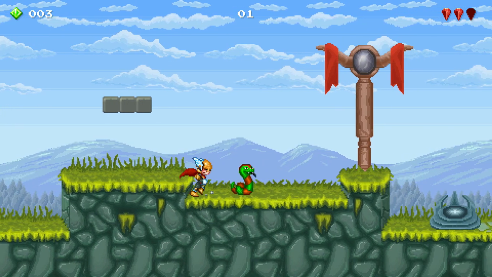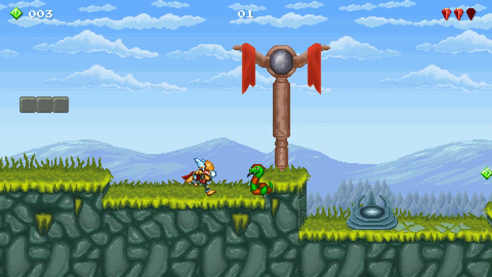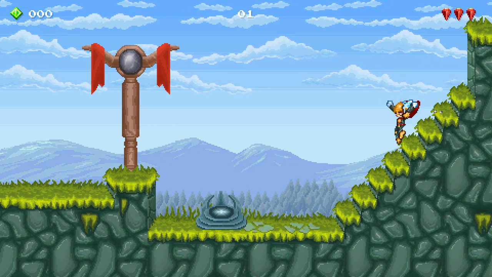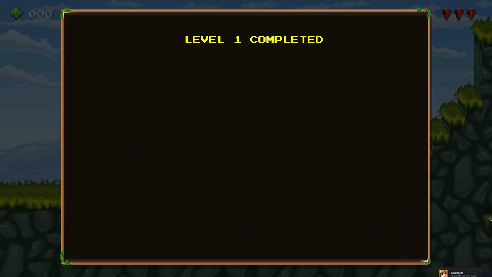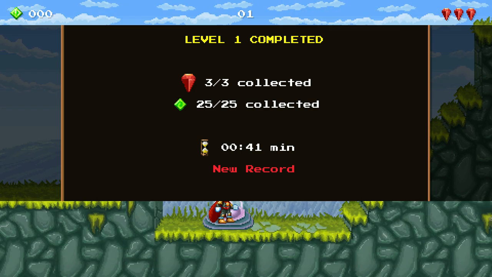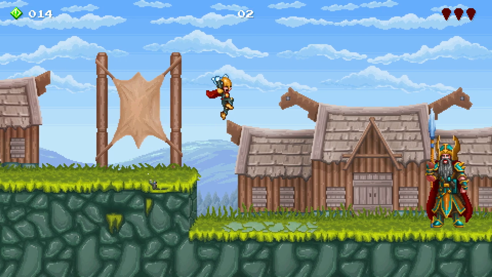Not really much short range. See? You just have to wait for an enemy to get close and then ice cream. Another red gem collected, and oh, you just stand on there until it's ready to take you away. Well, it's pretty much a short level, but it probably was just a stage demo.